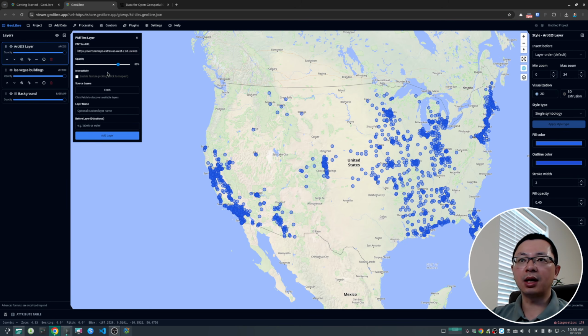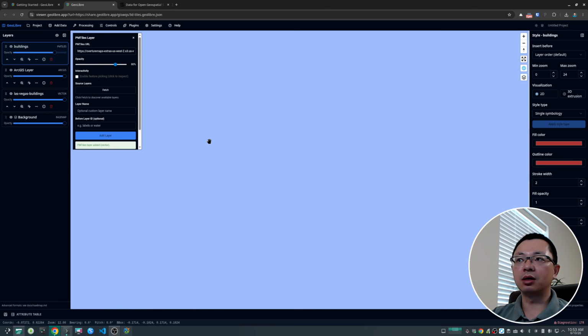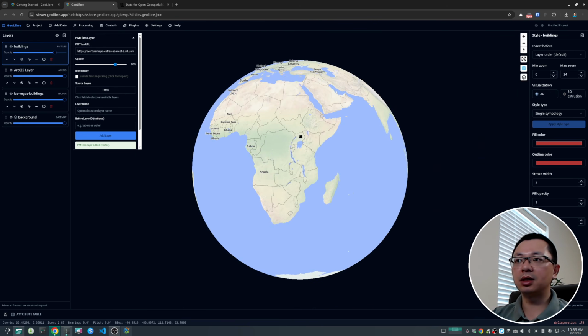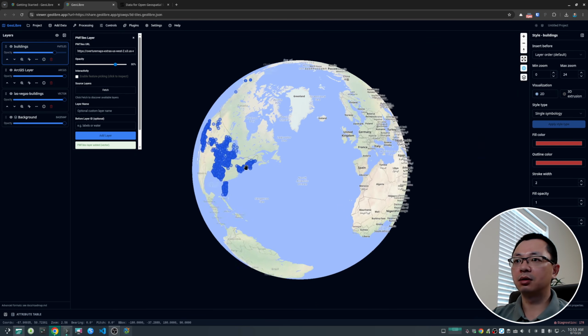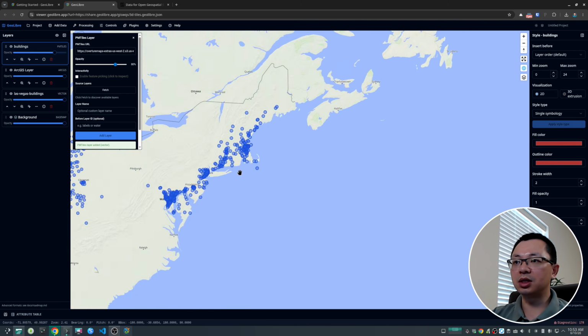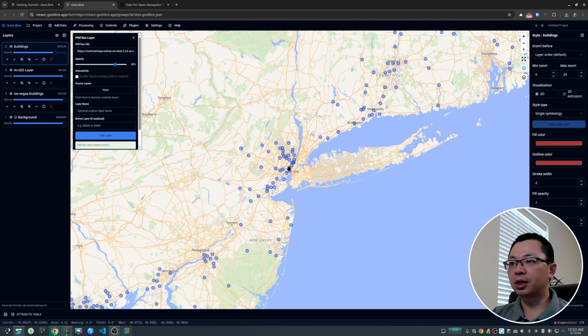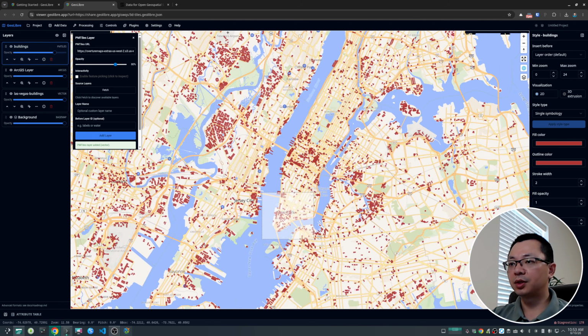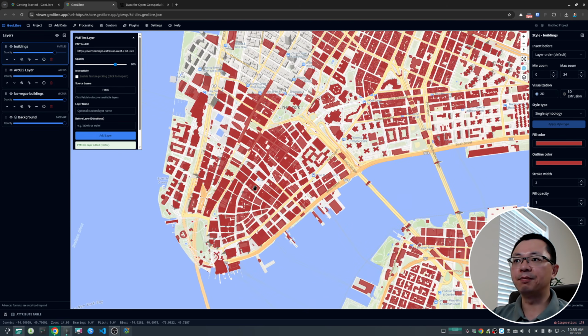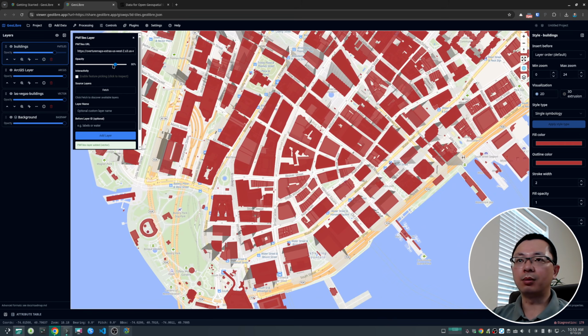So for example, I can load the PMTiles, and this one loads the Overture global building data, and it's many gigabytes. And so I can load it directly onto the map easily here. Let me show you. You need to zoom in to see more details. For example, I can zoom to New York here, and you can see the entire building footprint from Overture Maps.